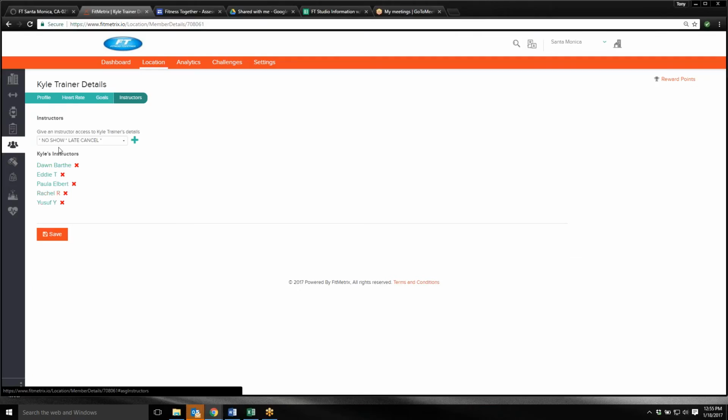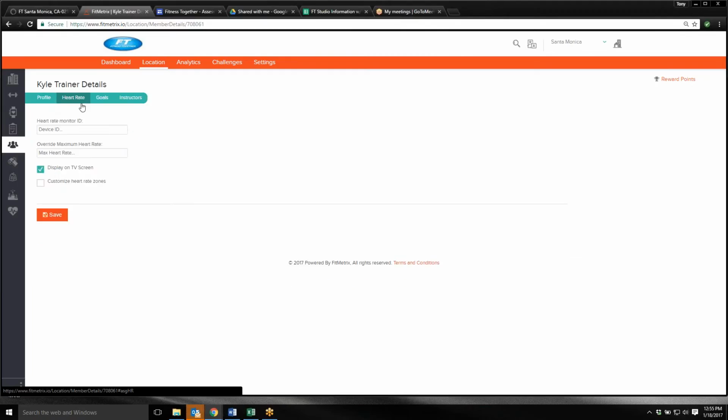And once again, you can build in who's associated to what instructors and all of that fun stuff. Then you can update heart rate IDs, and that pertains more to the wearable devices. This is where you'd put the ID of that device, and that's what would get picked up by the sensors to calculate the time and zone and all that other stuff.